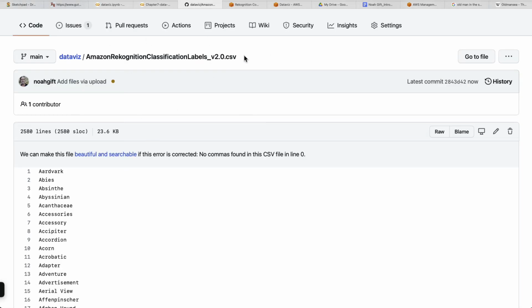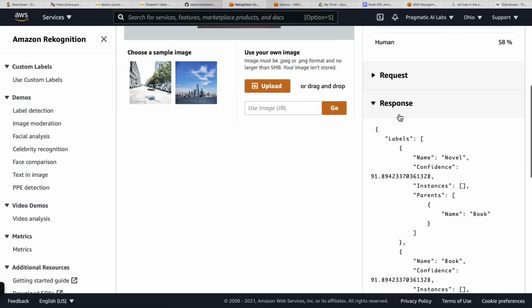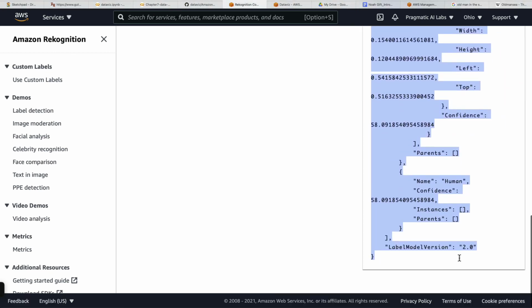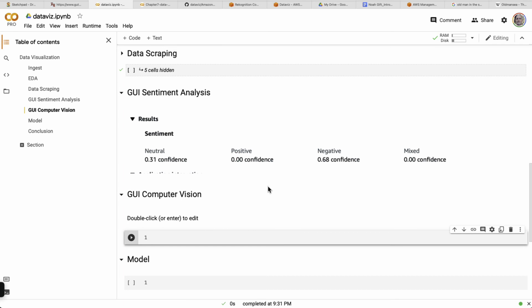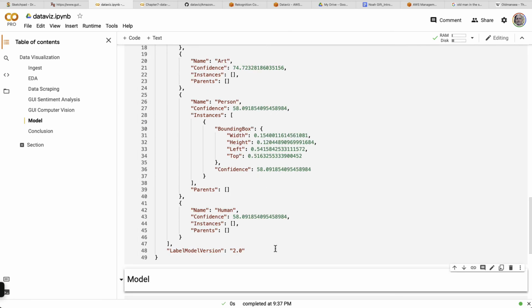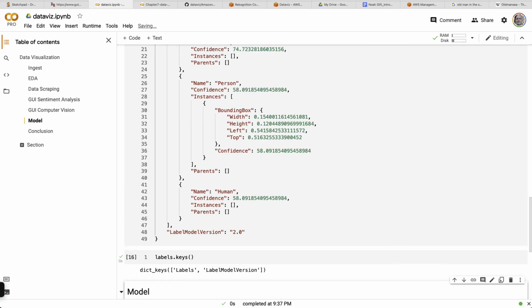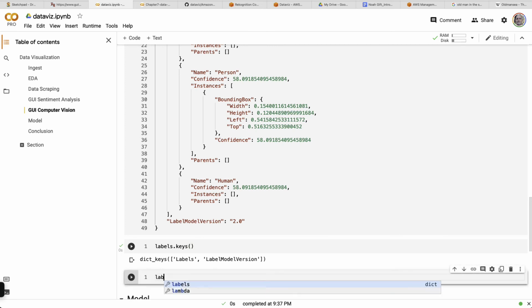And so if I wanted to, I could build more stuff with that, or I could also go and get the response right here. And I can do what I did before, which is grab all this response. Let's put this into text, go back again to this, and let's make a code cell. And we can say labels is equal to that. And then we could do something similar, labels.keys. We can see it's got labels. So let's go here, labels.